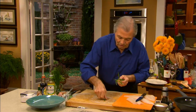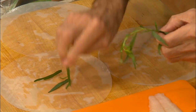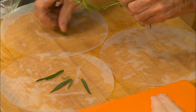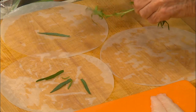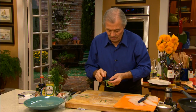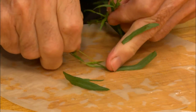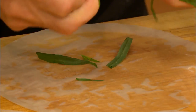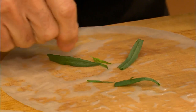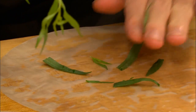And what I will do is just put a couple of leaves of tarragon there. Tarragon is very pungent in taste. It has a slightly licorice taste. Great part of tarragon, if you have some in your garden, is that it comes back every year, so you don't have to worry about it. You plant it, next year it's there, the year after it's there. And if it doesn't grow, it's because it's in the wrong place. So you change the place and it starts. Here we are.